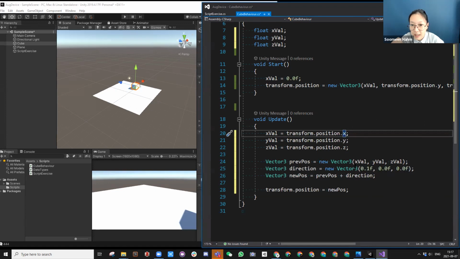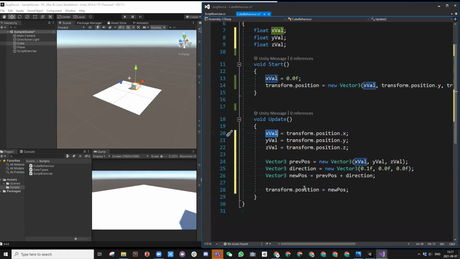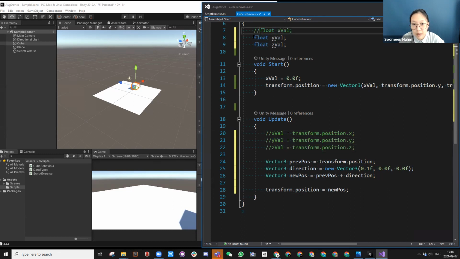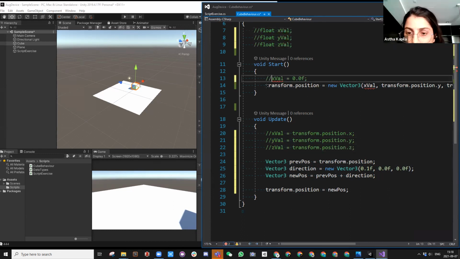Alright, got it. Actually, I didn't really need to declare this. The easiest way is to say the current position is transform.position. I really don't need these lines. What does transform.position do?